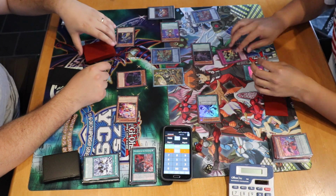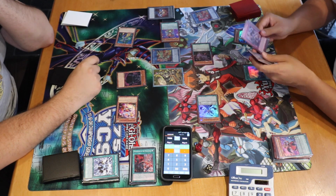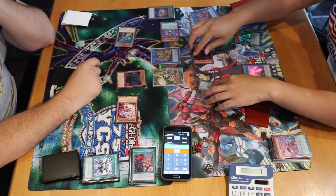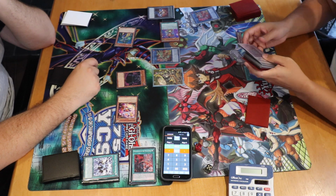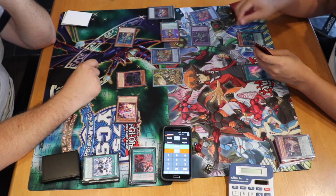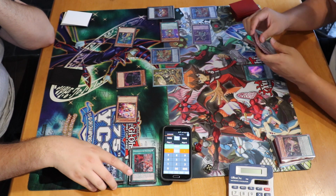Here we have Double Iris actually searching out the other Pendulum Grasp. It's one of the best cards in the deck because it searches for the trap, which is quite annoying to play through if you set it up right, especially if you have Purple Poison, because you can actually send 2 cards from field to the grave by popping Purple Poison, and then Purple Poison's effect pops something else.